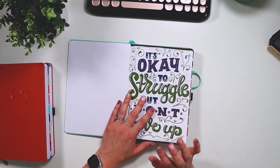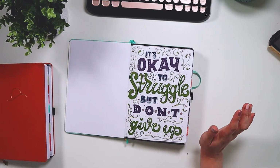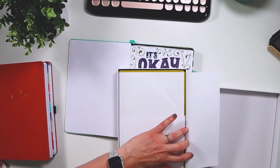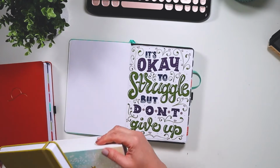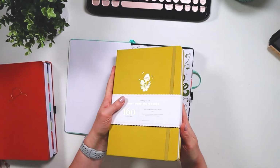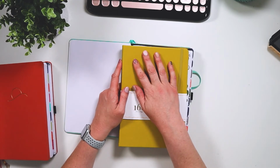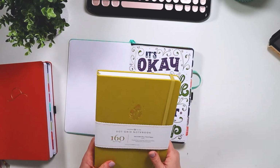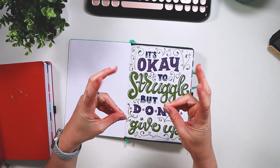The next step, I would say, is to sketch out the layouts in the notebook. There's nothing more daunting than an empty notebook. When those blank pages are staring back up at you, and this is the journal I'll be using or setting up. When you take it out of the box and it's so pretty and tidy and neat, it gets really stressful. And so one of the things I like to do is sketch out my layouts, because that way I've already marked in the page, but I have the safety of it being pencil. I can always erase it. I know that sounds silly, but also if you know, you know. So definitely sketch out your ideas to get over that initial anxiety of ruining, quote unquote, ruining the journal.